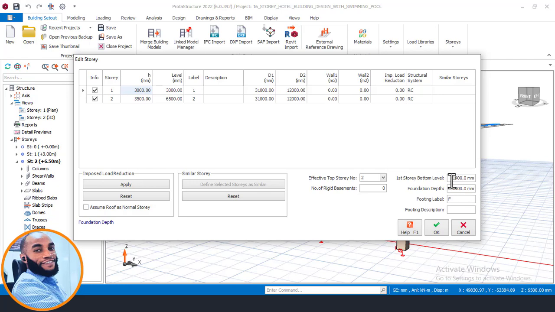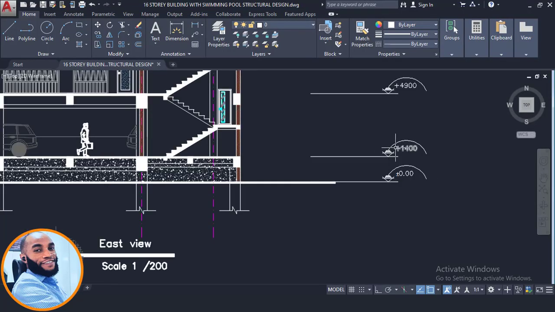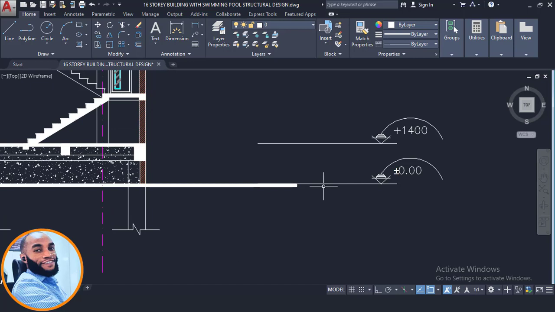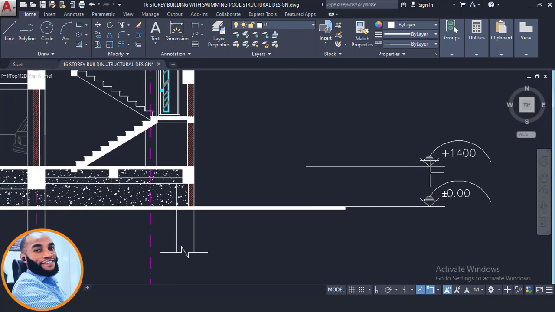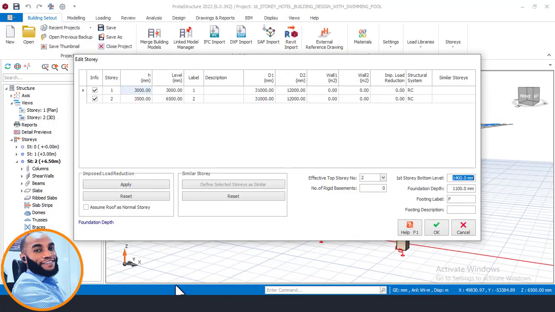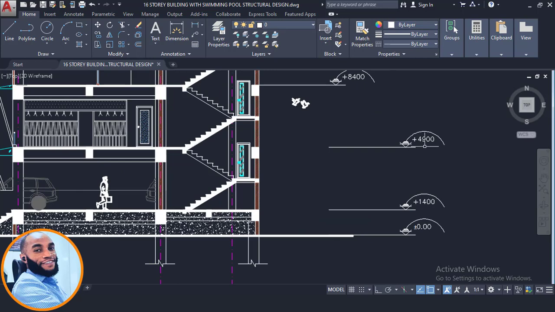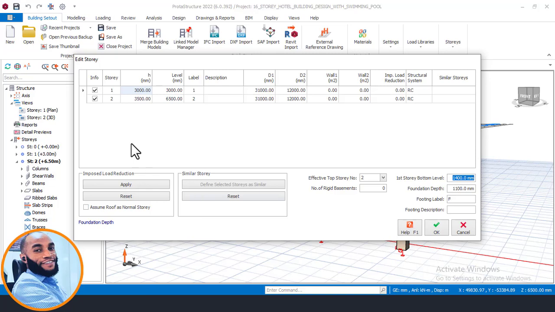So this now becomes the first story, the first height, which is this first height here. This story 0 is the normal ground level of the site, or let me say of the land. Okay, so we have the first story bottom level, which is the first ground floor slab, where you have your floor tiles, at 1400 height. And then from this minus this will give us 35, and again 35 also. So that's why we have 35, as you can see here. Here should be 35, not 3 meter, 35 also, 3500. Okay, that's fine. And then we have now inserted these two heights.